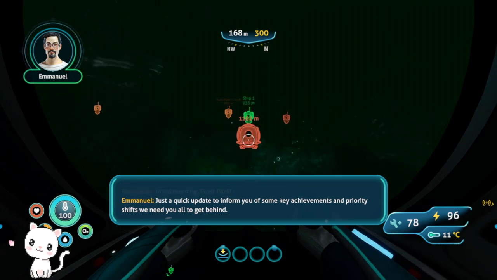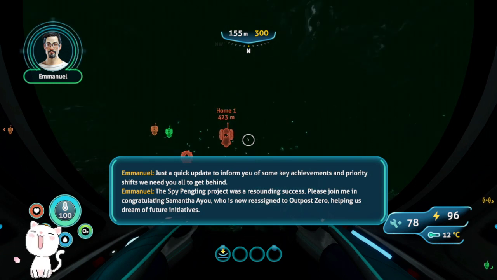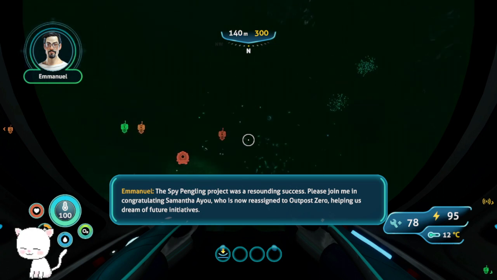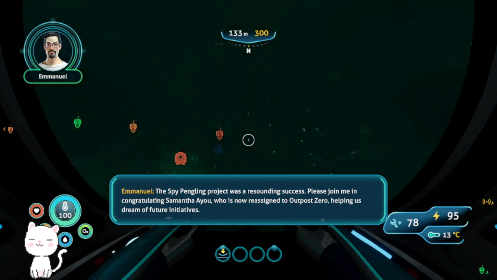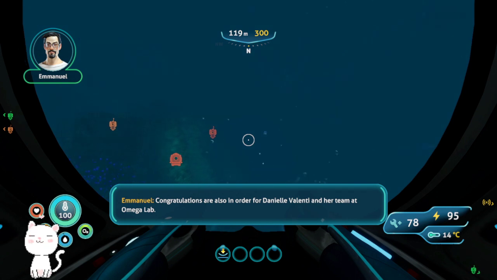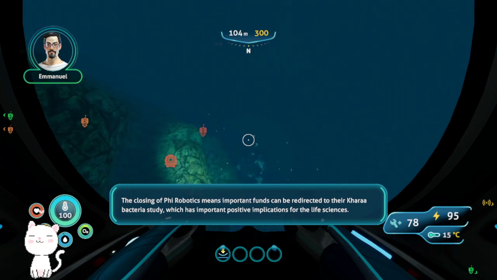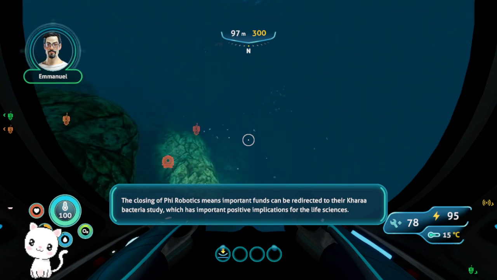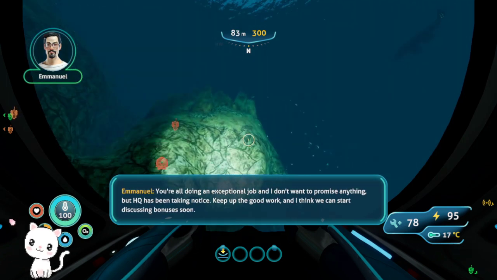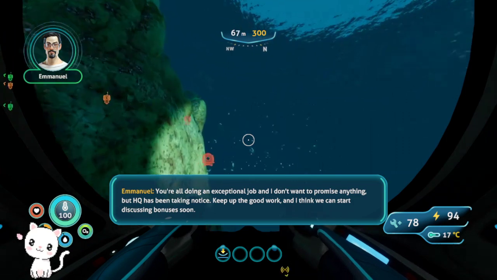Quick update to inform you of some key achievements and priority shifts we need you all to get behind. The spy pangling project was a resounding success. Please join me in congratulating Samantha IU, who is now reassigned to Outpost Zero, helping us dream of future initiatives. Congratulations are also in order for Danielle Valenti and her team at Omega Lab. The closing of Phi Robotics means important funds can be redirected to their Kara bacteria study, which has important, positive implications for the life sciences. You're all doing an exceptional job, and I don't want to promise anything, but HQ has been taking notice. Keep up the good work, and I think we can start discussing bonuses soon.